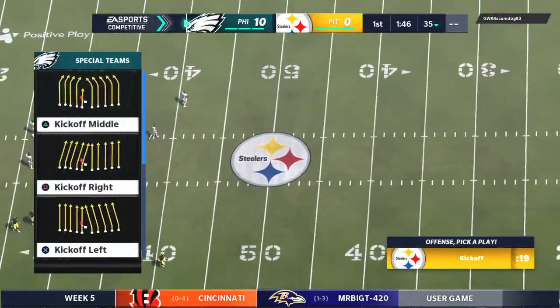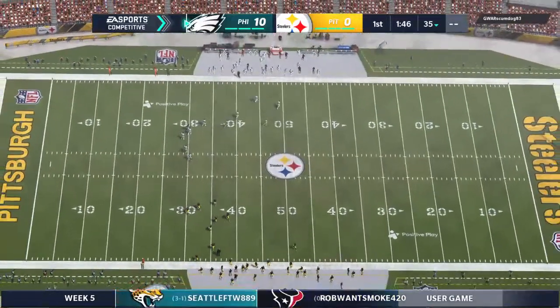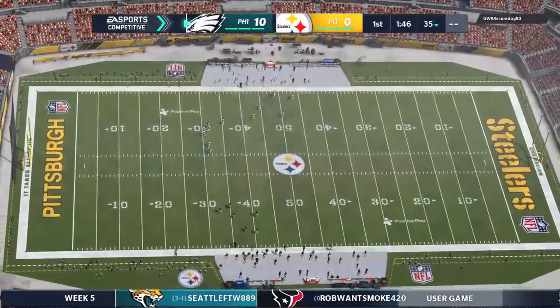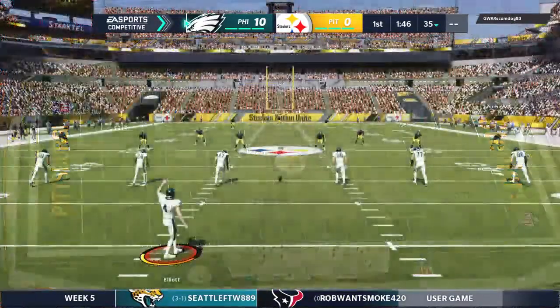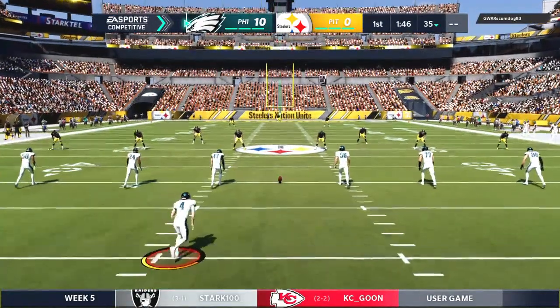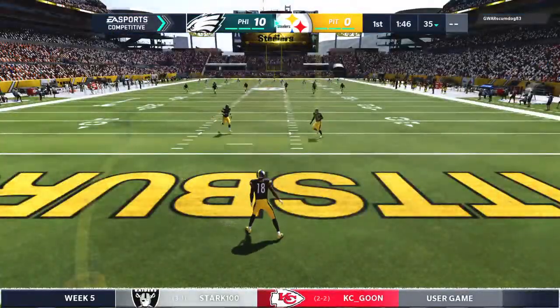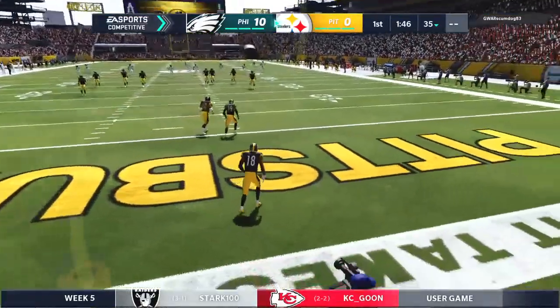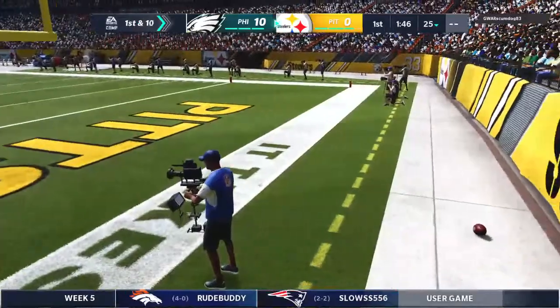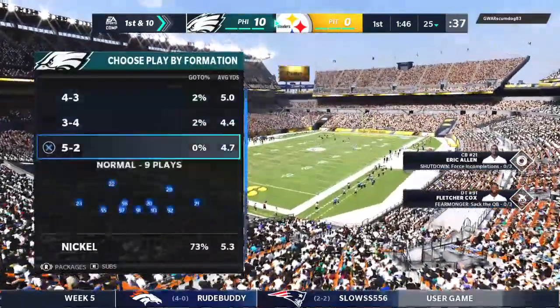They got the interception, but very little movement after, and that forces him to settle for 3. And it does feel like settling when that happens, doesn't it? It certainly does, but we got to give a lot of credit where it's due, and that's to the defense, because they ran onto the field. This is what we call sudden change, right? Interception, you got to go put out the fire, and they did, holding them to a field goal. And this will be a touchback as that sails over the end line. 25-yard line.